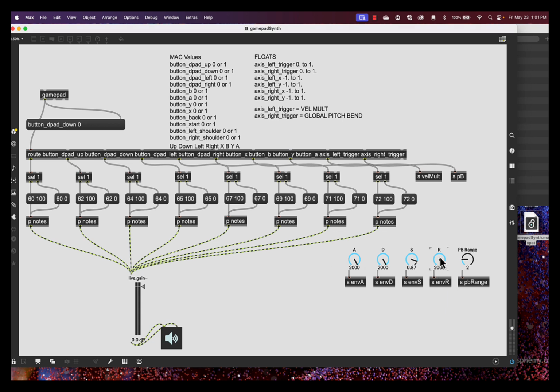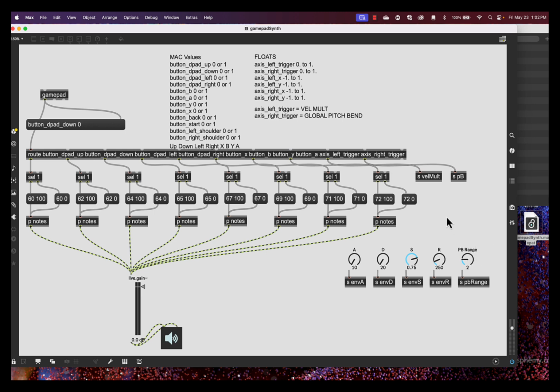And then I do have defaults set to all of these. So we have a default envelope of 10 milliseconds of attack, 20 of decay, sustain at 0.75, and release of 250 milliseconds. Now I also like to play around with pitch bend, so I created a PB range to send that into Poly when we create our Poly. And from there, this pitch bend range goes anywhere from 1 to 6 semitones that we're going to be able to use. And the default for that is 2.